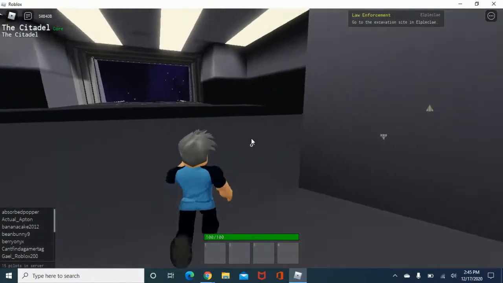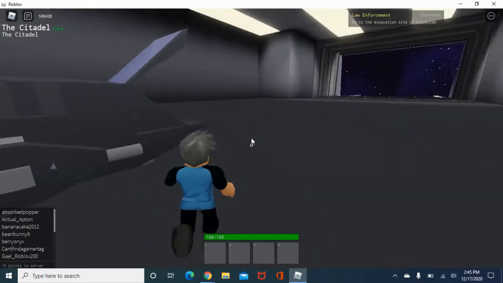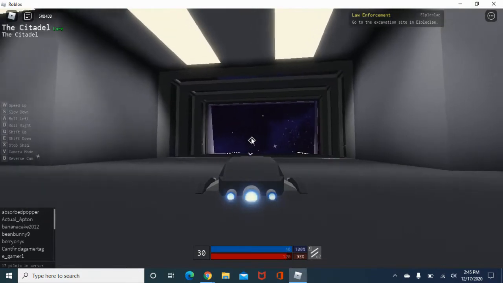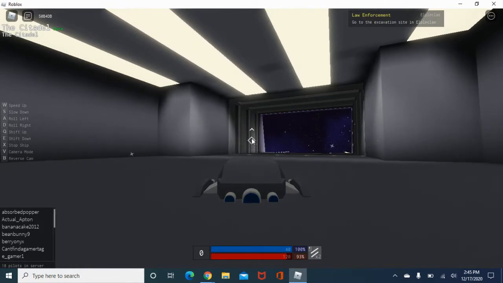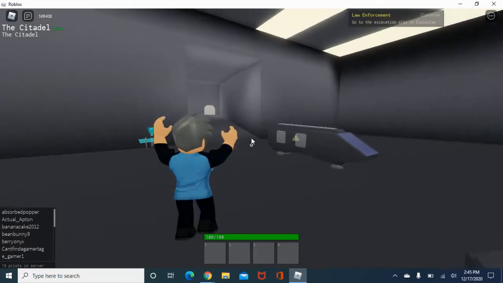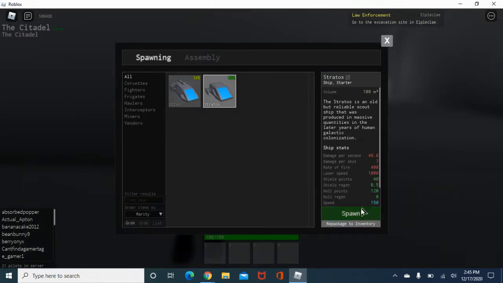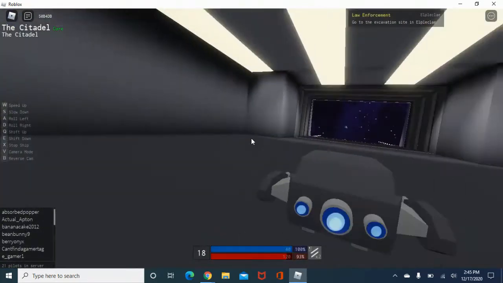So we want to get our starter ship out because our miner one will not do this job, because it's way too slow and it's overall just bad. Okay, let's head back here. We need to respawn our plane. Won't work. Warship, I don't care. Okay, that's a weird ship. Let's despawn, spawn. Let's get back in this.